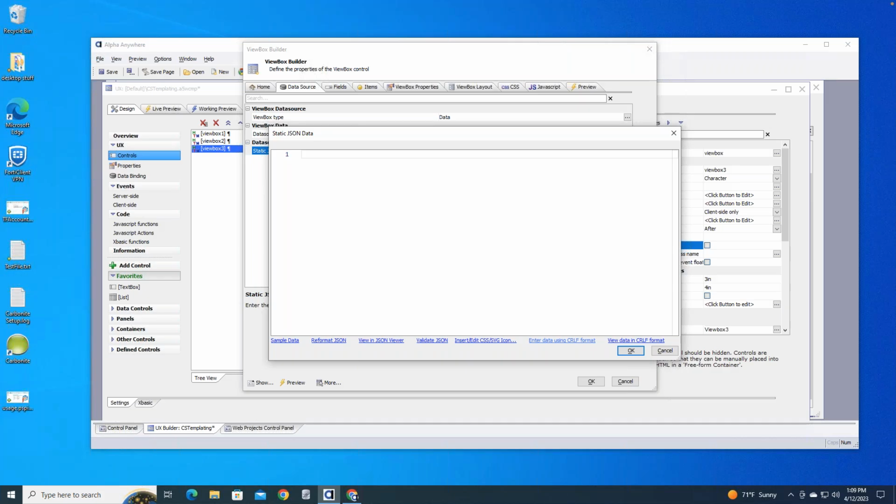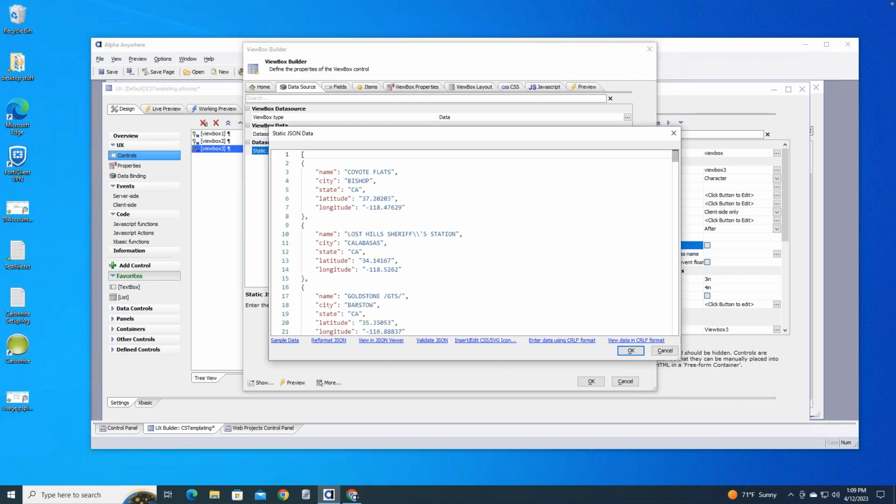I could paste in some data using carriage return line feed format if I wanted to. But in this case, I'm going to make it even easier. I'm going to use the sample data that's provided. So I'm going to click sample data. And I've got 4 different sets of sample data. And the one that I just started using a few days ago because I thought it was fun is the geographic data. So I'm going to choose that.